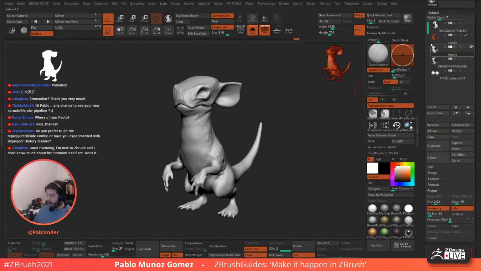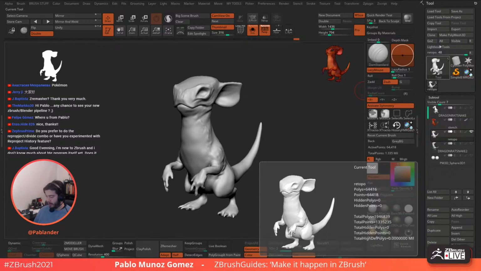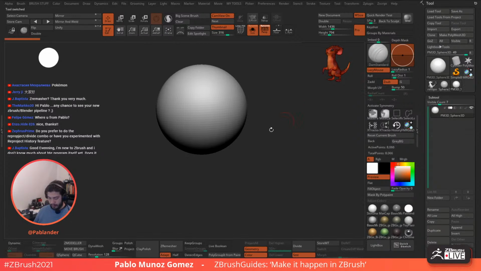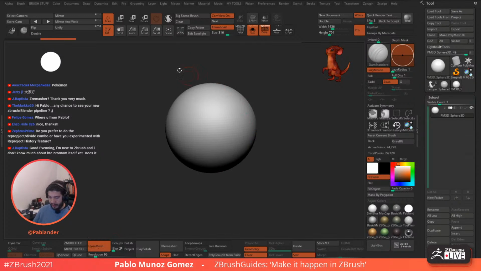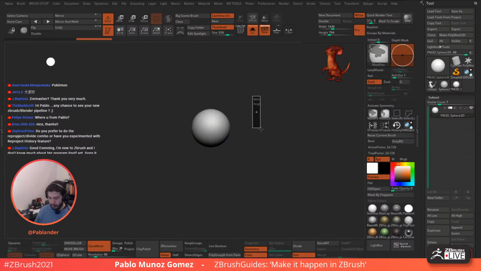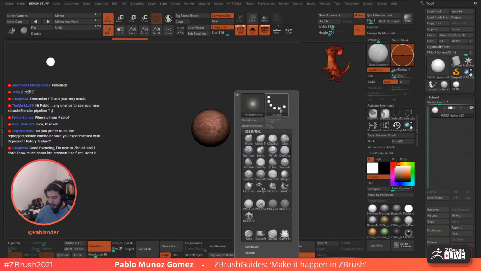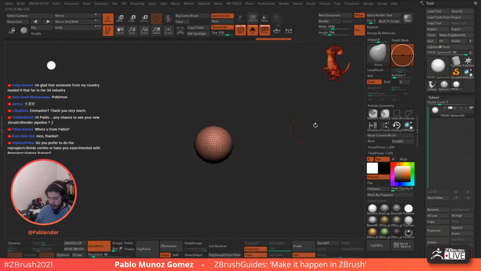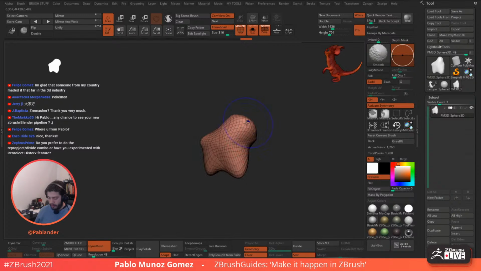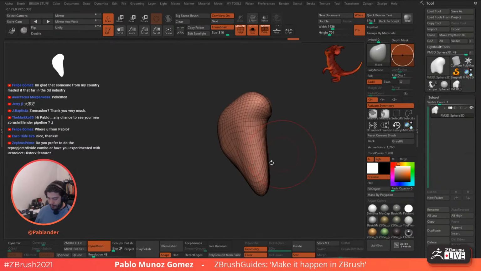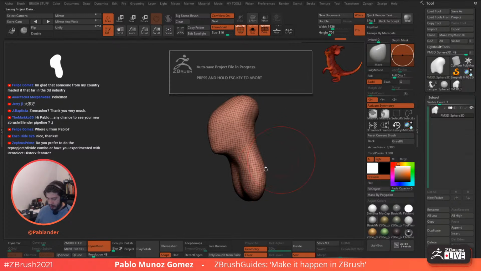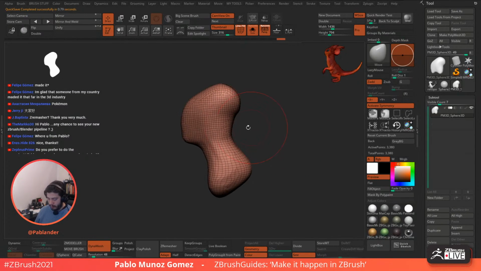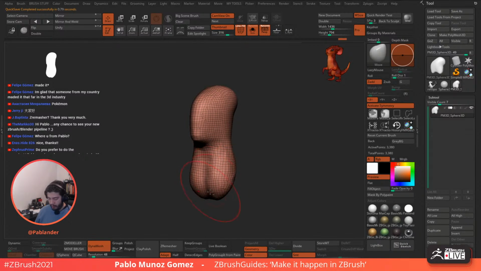Zero measure, yeah. All right. So the other thing, just to show you another technique, let's just bring in a sphere, and I'm just gonna dynamesh that, maybe with a smaller brush size. Right. So I can take a move brush, maybe. So if I were to just start a new creature very quickly with a dynamesh sphere. Let's do just a quick creature face or something like that. And I'll just show you another technique for retopology.